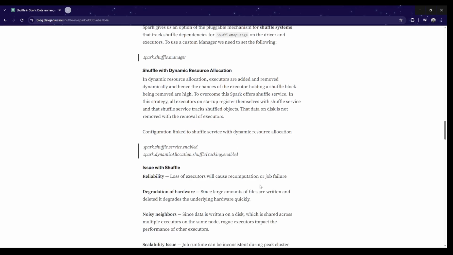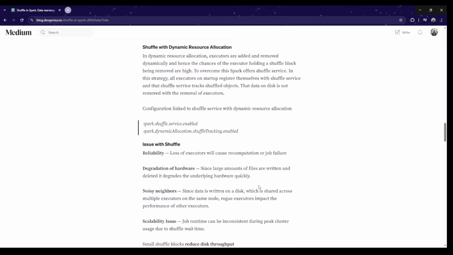So yes, in short, shuffle is a process of distributing data across nodes or executors in Spark, and that is required in cases where we need to aggregate data from different rows. And there are some challenges with it. One challenge is that loss of executors will cause recomputation. Another is that because there is a lot of disk I/O involved, performance goes down. And let's say on the same node there are five executors running, two from one job and two from some other job, and those jobs are writing too much shuffle data, but my job is not writing that much. Still, because the disk and the I/O are shared, if that disk degrades, the performance of my job also degrades. That's the noisy neighbor scenario.